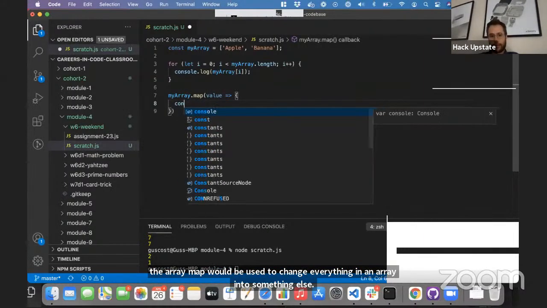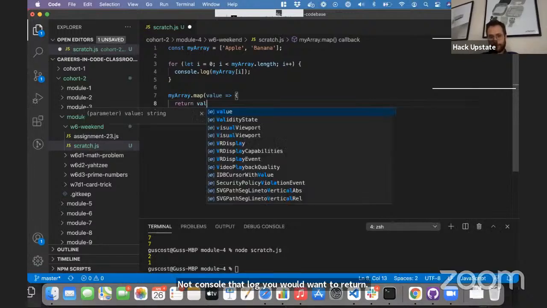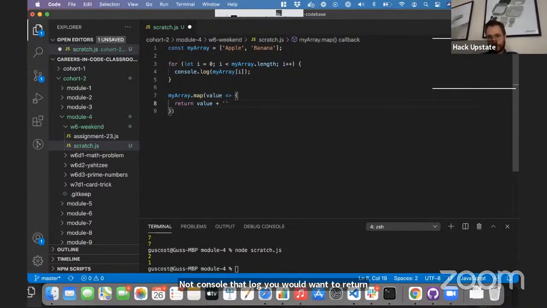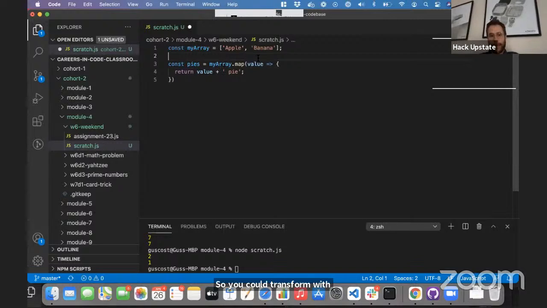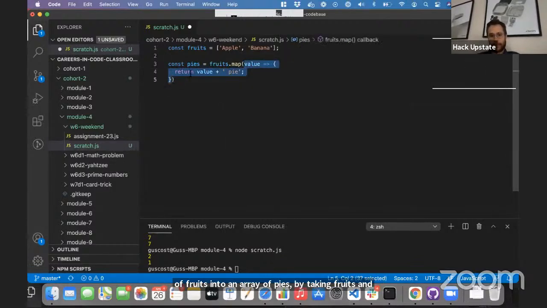Or not console.log, you would want to return value plus, I don't know, pi. So you could transform with the map, and I'm just rambling now, but you could transform an array of fruits into an array of pies by taking fruits and mapping that and giving this the function expression return.